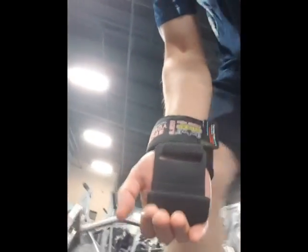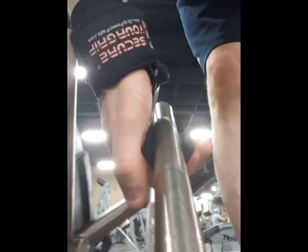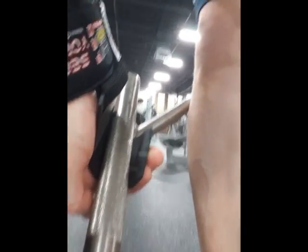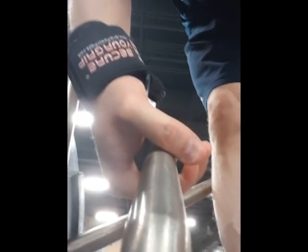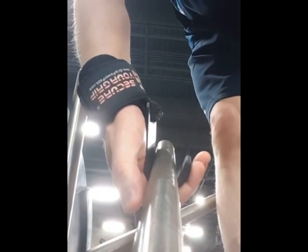Over here to the grip, put it down on the bar, and see how it cups into place. Okay, it cups in. It is good, as you can see. You can't get your fingers on here completely, so you're relying solely on the grip itself.